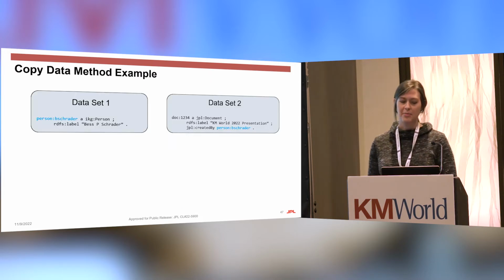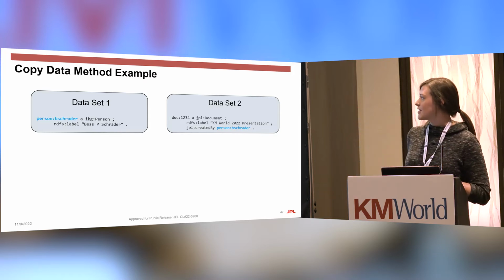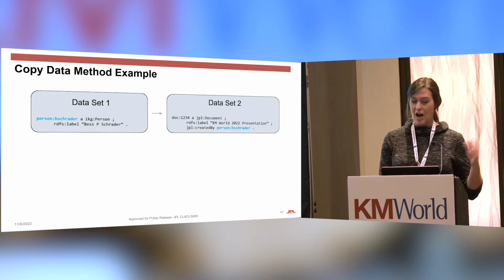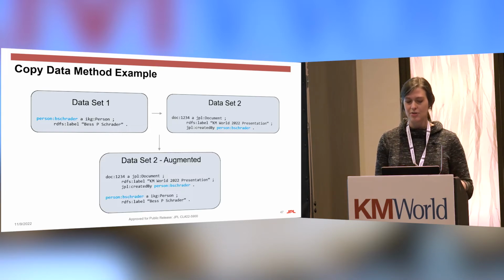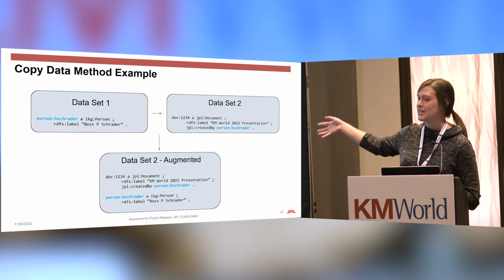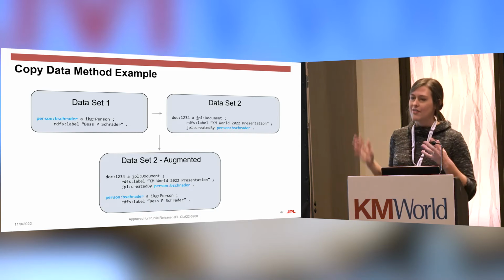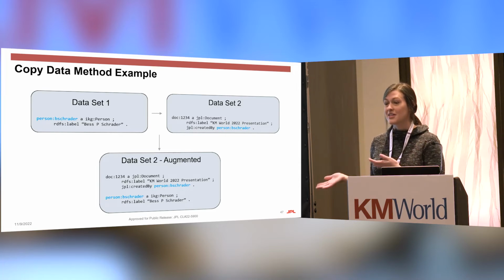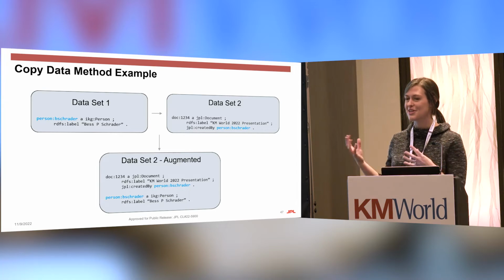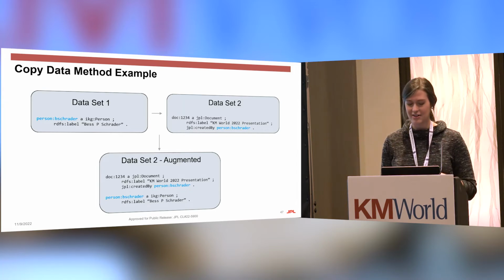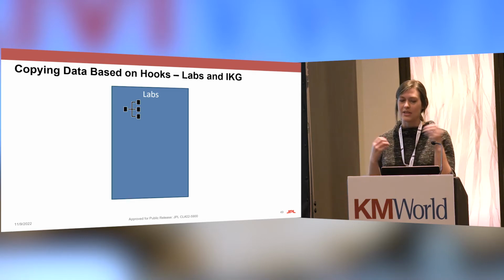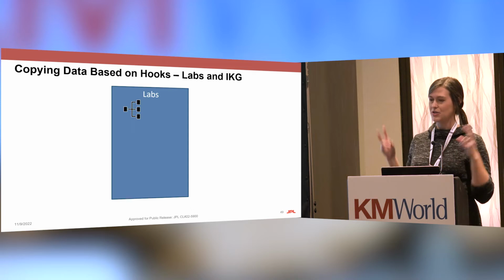So for example, if we're copying data, let's say we've got our two data sets again, one where we define the person, one where we're looking at documents. I can just copy data from dataset 1 into dataset 2. So I pull in that definition that's occurring in dataset 1, so whoever's looking at dataset 2 gets the full benefit. Obviously, there are some implications here about synchronization. You have to set this up to run at set intervals or on set triggers to make sure that you're not having a lot of stale data in your second data set. You can also do this, if you're not reusing URIs, via those hooks.